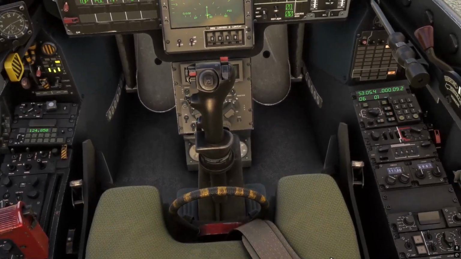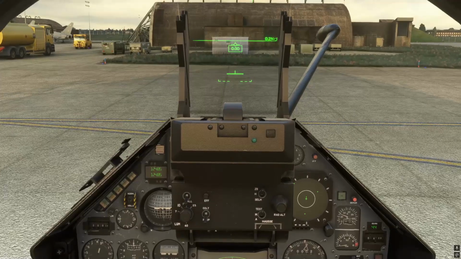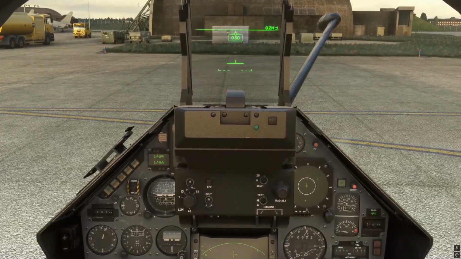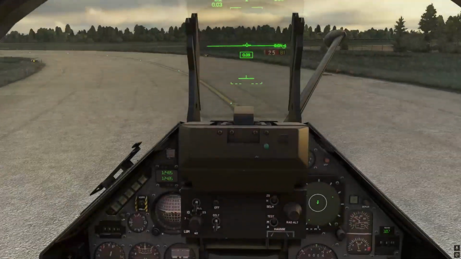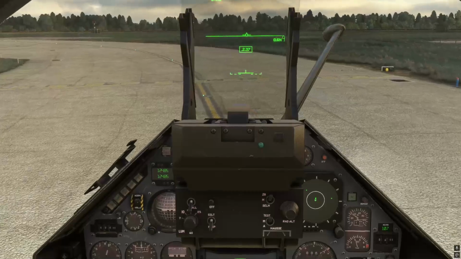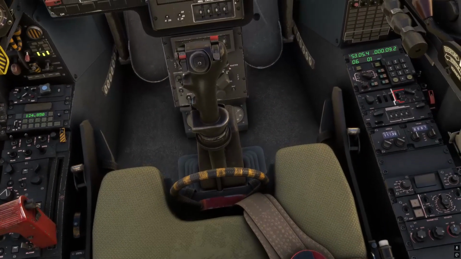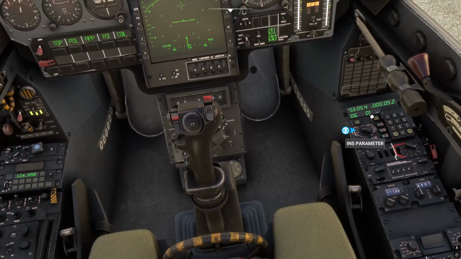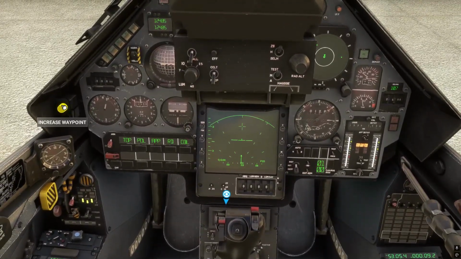So we're going to take the parking brake off and make our way down to the end of the runway, and I'm just going to speed that up now. Right. Okay, let's get ready to roll out. I'm going to stop here. Okay, so waypoint 1 is plumbed in. We can change that at any time, as you can see.